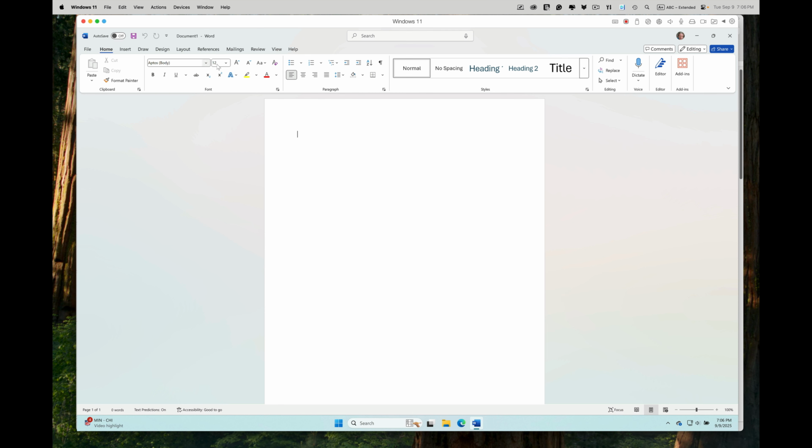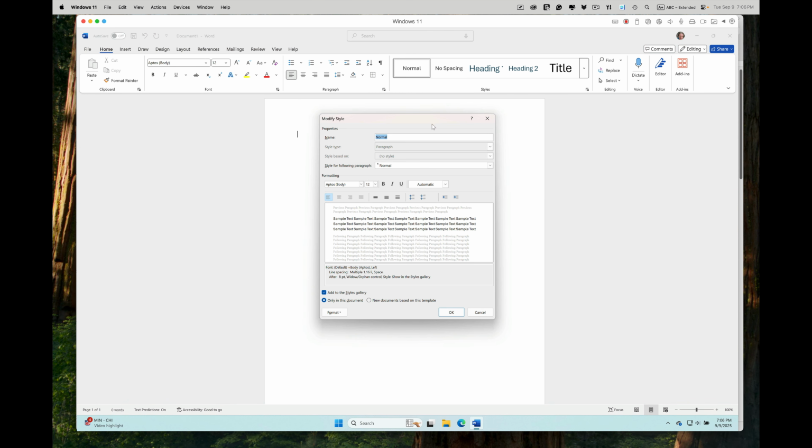I'm going to go back to home. I'm going to make sure that normal is the way that I want normal. Remember, we want to change it to a paragraph format that is set to 12, a 12 type, good. We want to double space, so let's check here. There's the line spacing, so we can choose double, or I think that's also 1.5, which I'm not a big fan of. You can change the color and some other things too. But there is the double. So the double is the third one over. So now I've got my double spaced and I've got everything set up.